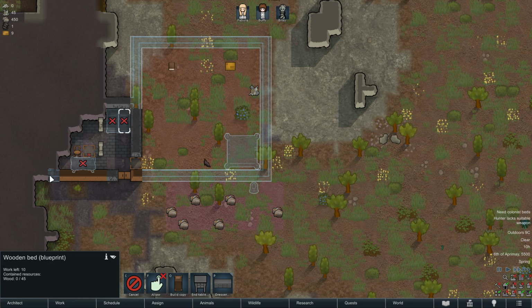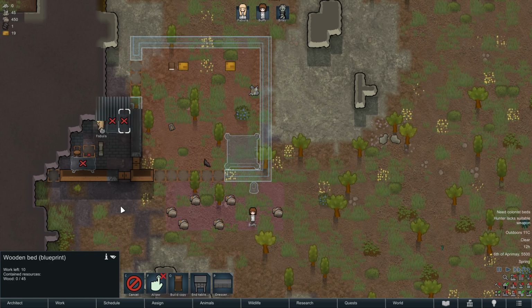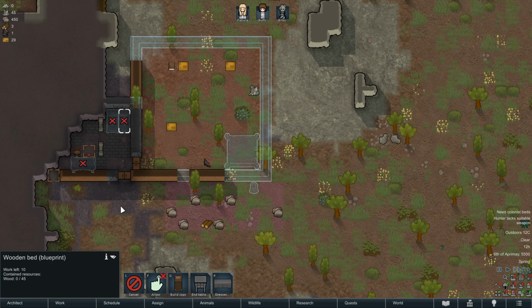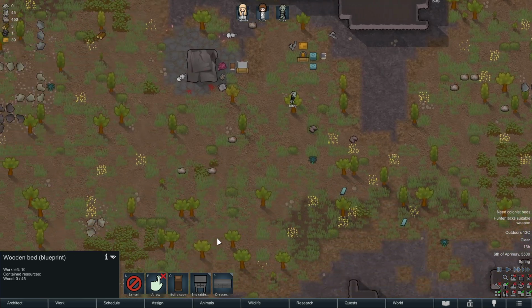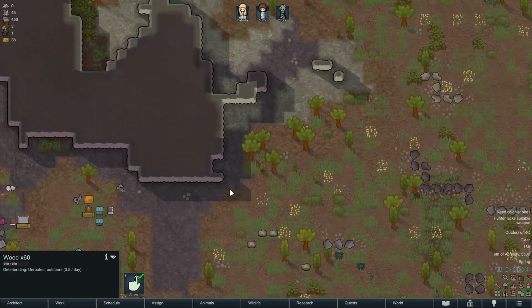Don't technically need this because you can do diagonals, but I'll keep it there regardless. Thank you, Fabula. This room is all in. Did botch some construction, that's okay. Buffy's continuing to bring stuff into the stockpile. I do have some wood here. How much wood do I have on the map still cut? There's 60 there. I think we're okay for the moment.